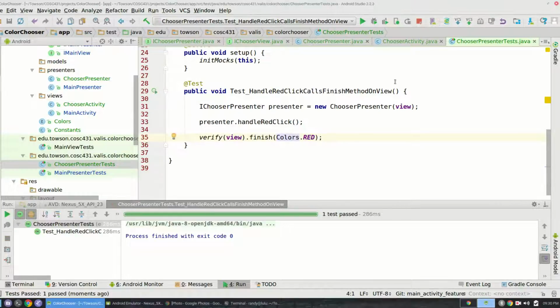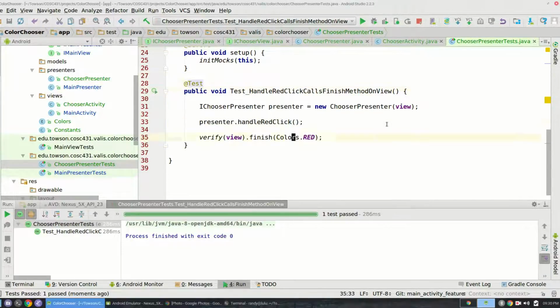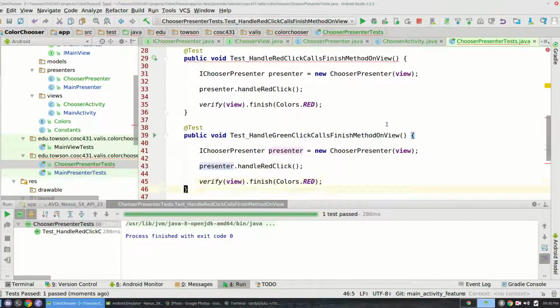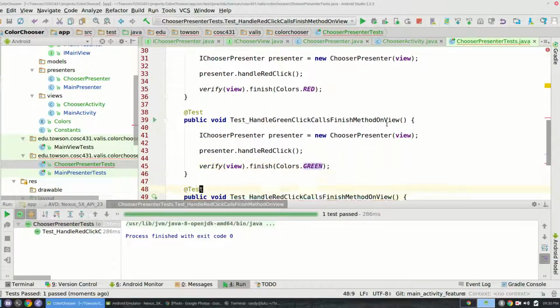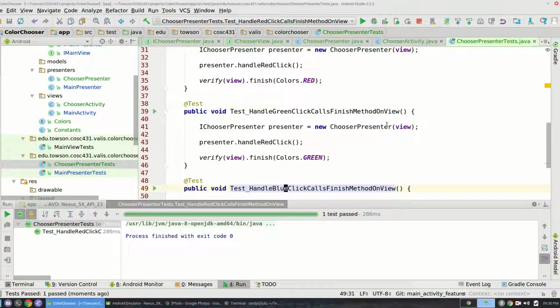Perfect. All right, so let's go ahead and copy paste, and we'll do the same for blue and green. So we'll do green first. I think that's the order I've been doing this in. So handle green should call the finish method with green, and handle blue should call the method with blue.